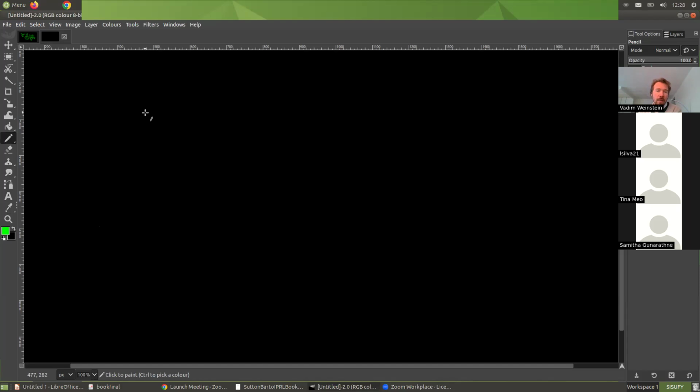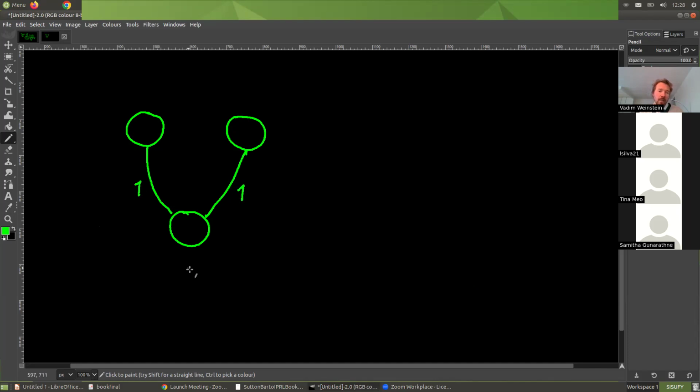Okay, so let's see. My attempt would be to do something like this. I want that if both of them are 1, then this third one will become 1. And by the way, in Hopfield networks, the weights are always symmetric, which makes it more difficult. So at least I want the situation where I have some connections here. Let's say weights 1, 1, and then I have a threshold 2.